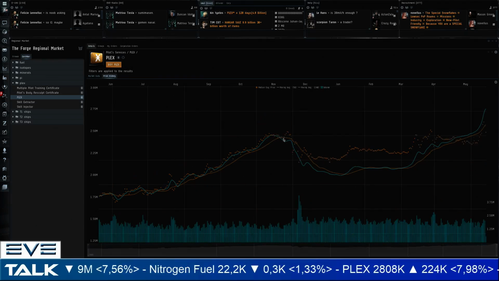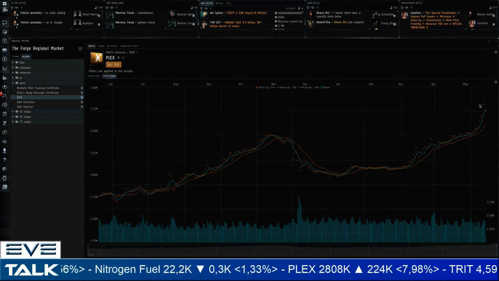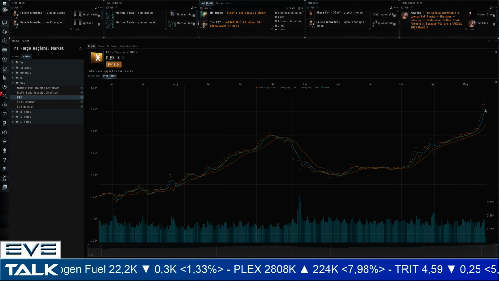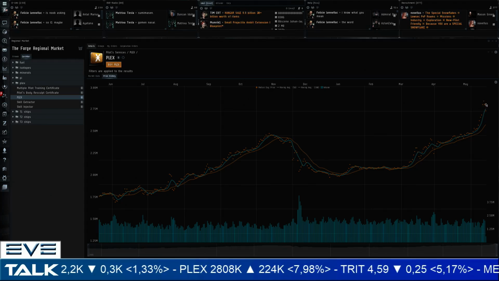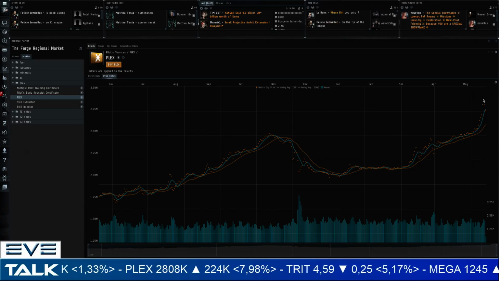We can see that right here on the chart. Just look at that price going up. The only good news I would say is that now we are above 2.75 million. We do see the first cresting here of the 5-day moving average. Median daily prices are hesitating a little bit, so doesn't look like we're going to go for 3 million ISK.